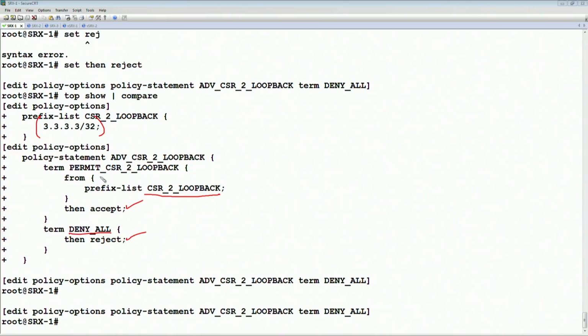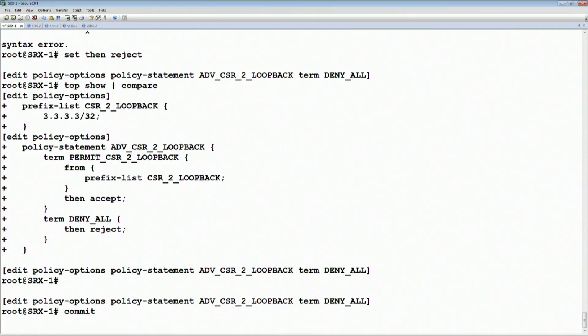And you can see clearly the sequence of how it's going to be processed based on how it's indented in the stanzas. So this term is first, then we go to that term, and then we have everything else, which is essentially nothing because we're doing an explicit deny. So let's commit that change first.